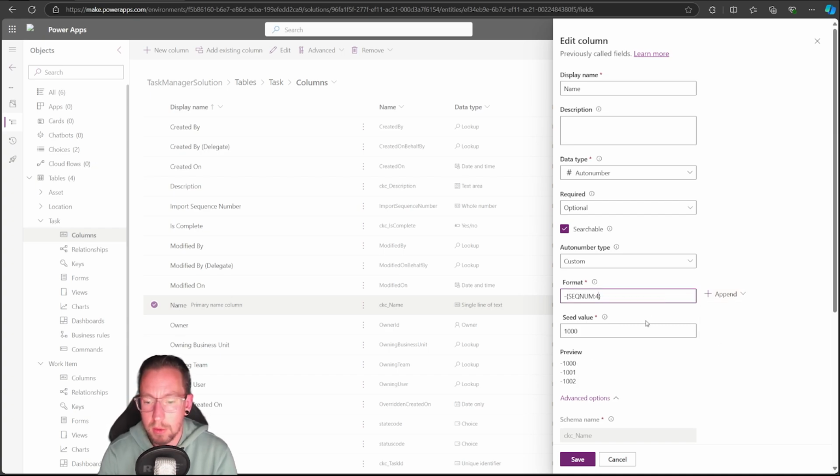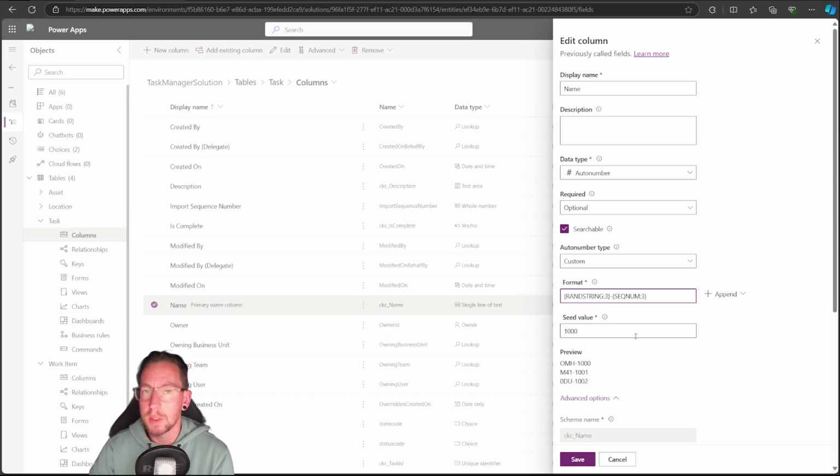Let's pop that at the start. So I want just a random string of 4 characters. Let's make it 3 characters and a sequential number up to 3. So it's going to create a really unique work item number, and that's what I'm going to use to identify them. It does have a primary unique ID, but that's a GUID. It's a very long number.